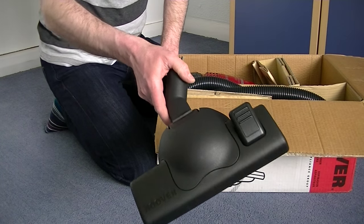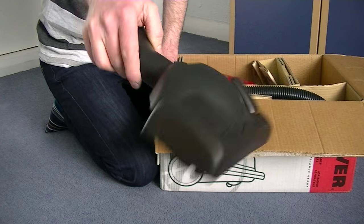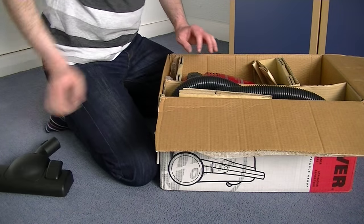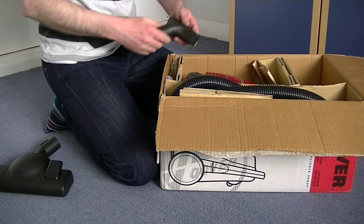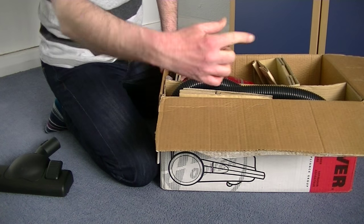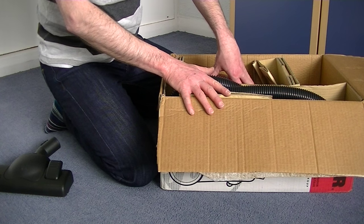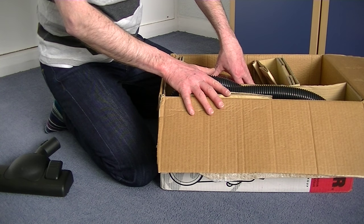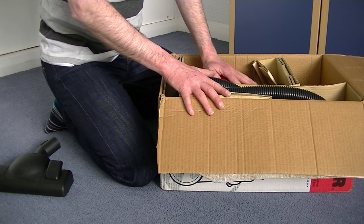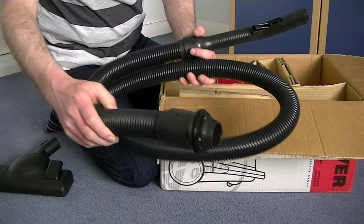First thing out of the box is a standard carpet and floor nozzle, with a plastic sole plate and some nice Hoover branding on it. Second thing, it shouldn't belong in here, but it does fit. Anyway, this doesn't belong, so toss that to one side. It fits the vacuum. I think it was because I was going to sell this at some point and I put that nozzle in with the machine, but it didn't sell and I'm glad it didn't because I wouldn't sell it now.